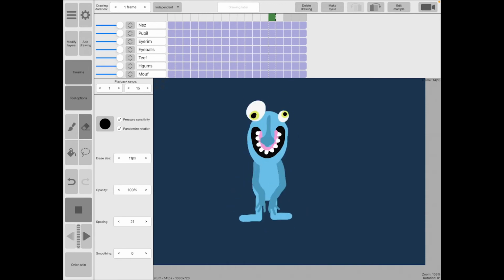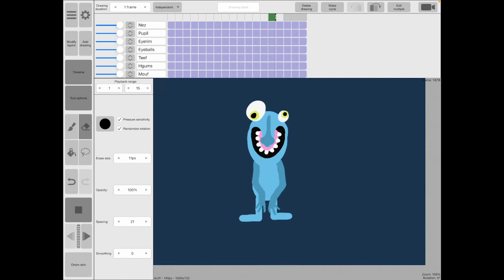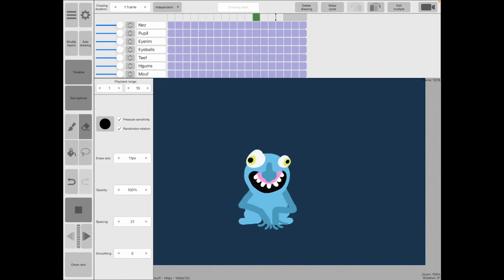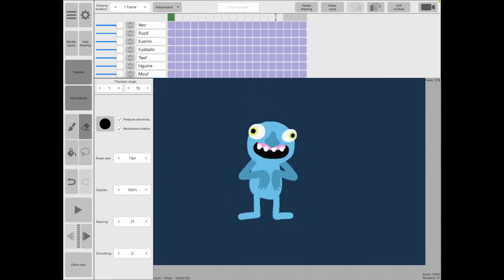So here is a little loop that I made of a crazy little guy jiggling and shaking. Okay, so I'm going to show you how I put this together. This is just in Rough Animator, a simple app that you can get for iOS that can do lots of fun stuff, and you can work in layers. That's the main thing that's really nice about Rough Animator.